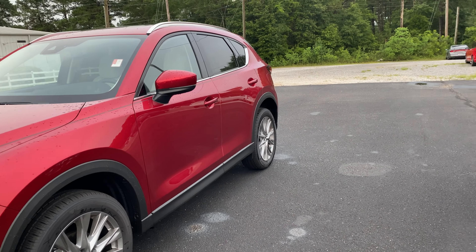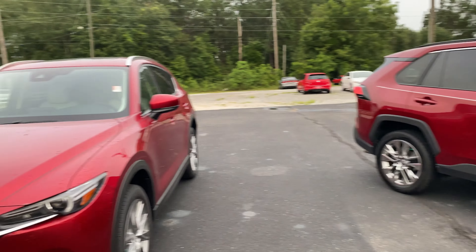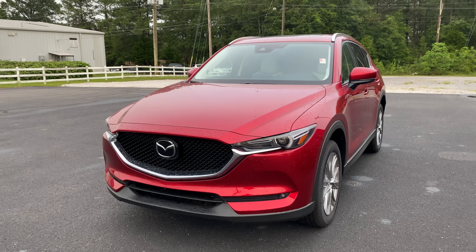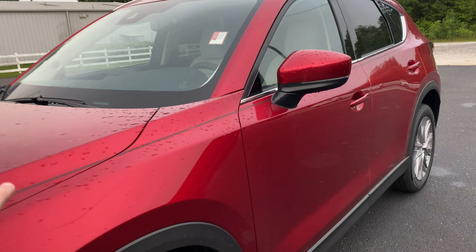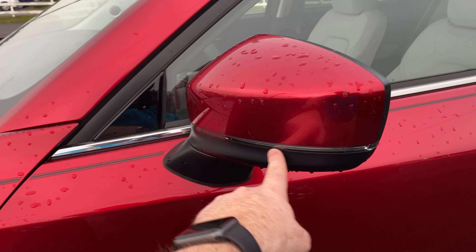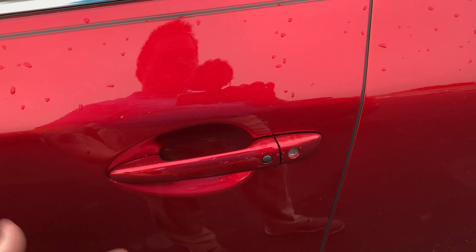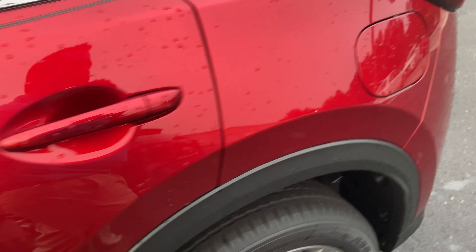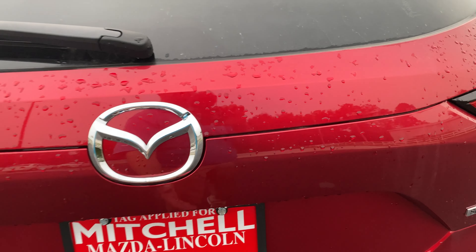One thing I haven't touched on yet is the two reds. The RAV4 has Ruby Flare Pearl, which is an upcharge, and the CX-5 has Soul Red Crystal — designed to be the most beautiful red in the auto industry — a metallic or crystal finish with a special colored clear coat. The CX-5 also has a sleek hidden LED turn signal, color-keyed mirror caps, and advanced keyless entry — push to lock or unlock. Around back you have rear LED lights and the same power lift gate.